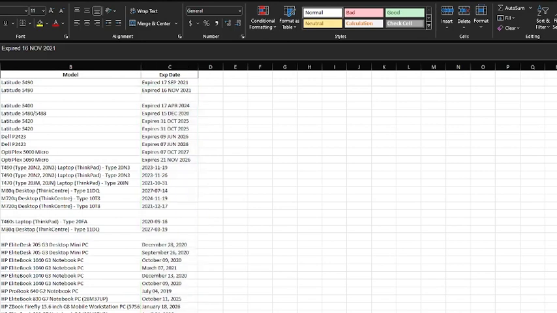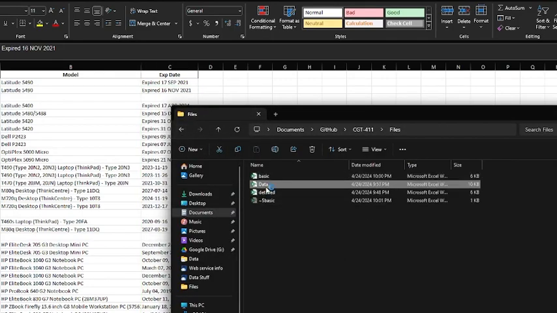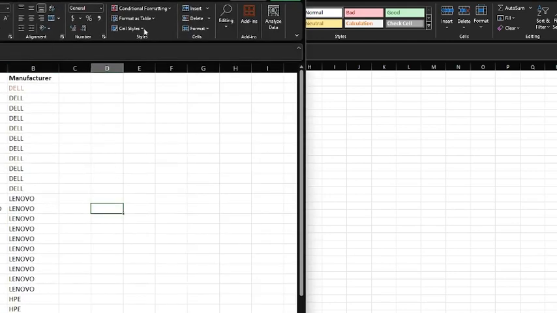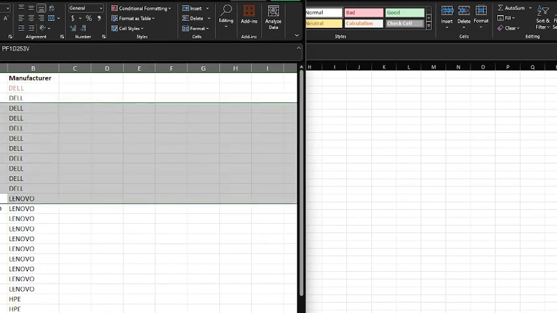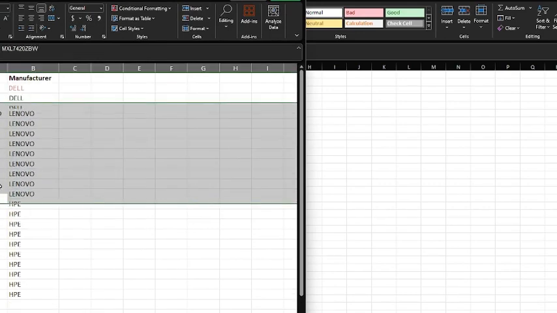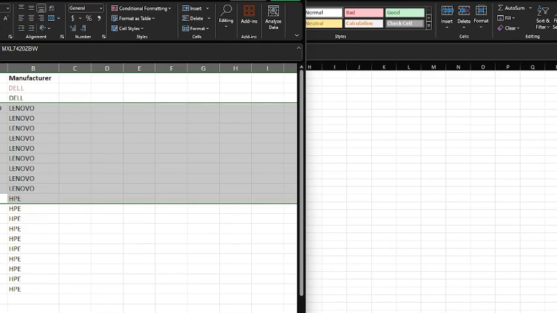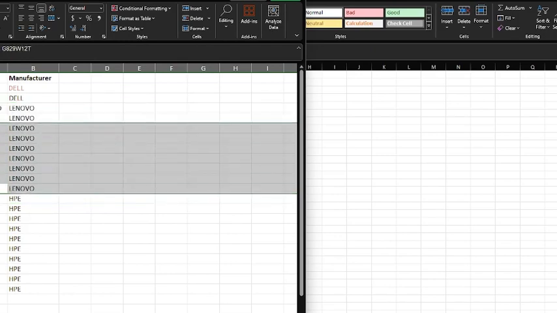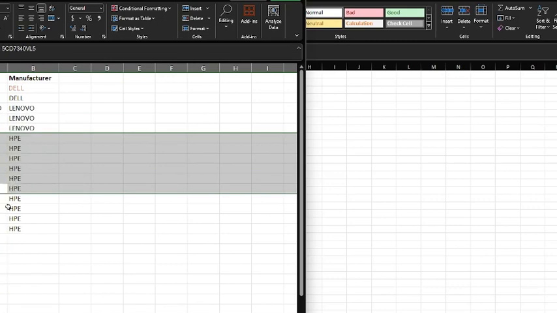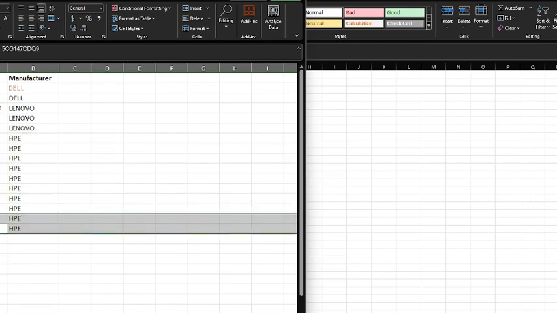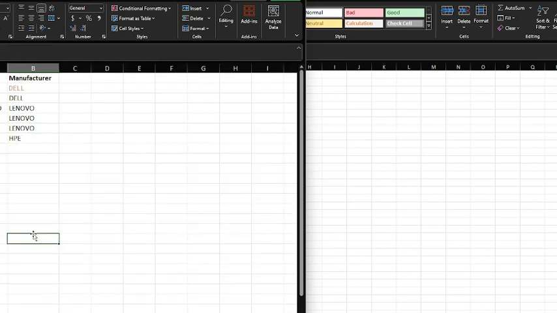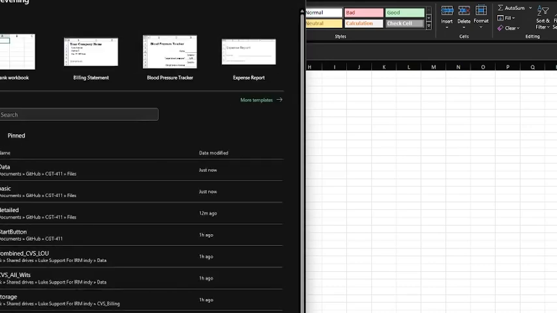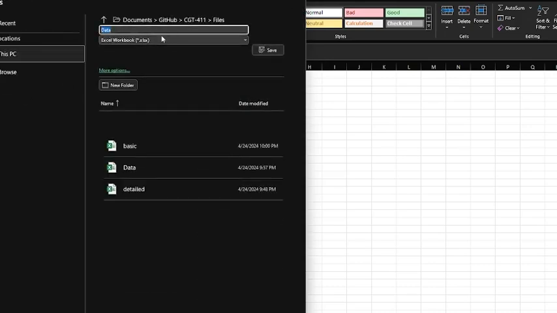All right, so let's hop back to data. Let's just do a couple of these. I think the ones at the top were non-weird models. If you were paying attention to that, I did grab a whole bunch of weird stuff as well, just to show that it did work with almost everything. Just grab that one at the bottom. I think that's fine. It might not be because it could be not a laptop, but I think for HP everything was just a laptop.